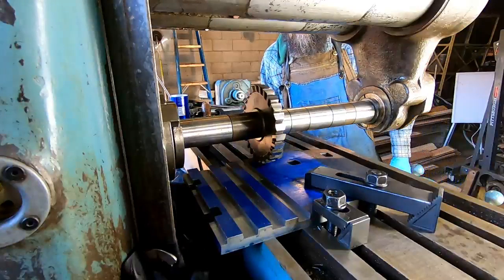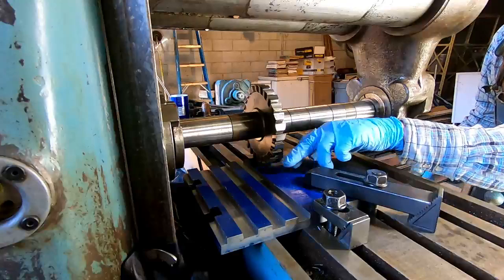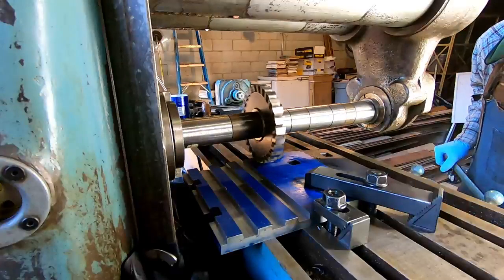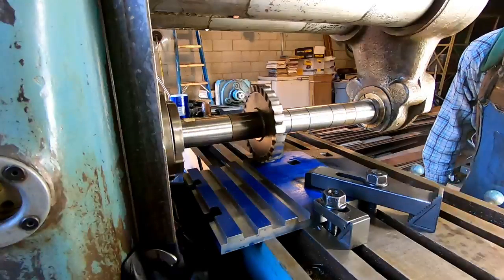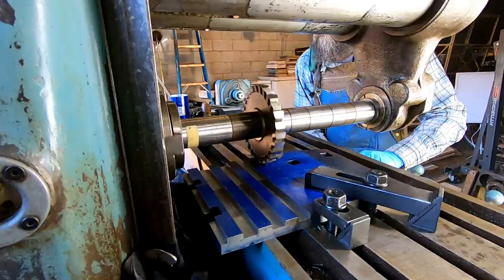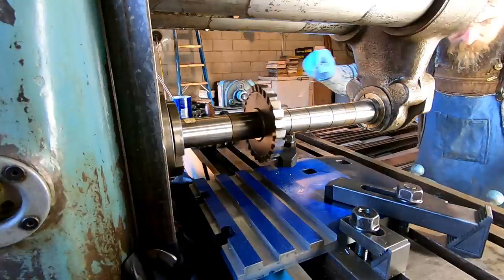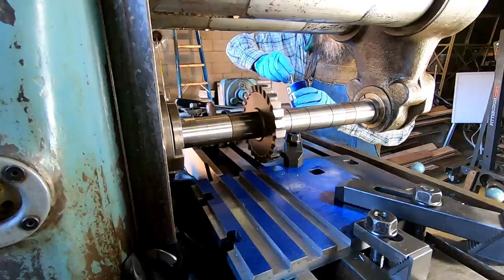So it kind of feels like deja vu here, but hopefully this performs better this time. So I'm going to come up and touch off. Now when I get into the cut more, I'm going to have to come in and remove this one clamp. And touch off will take 250 thousandths depth of cut. We're going to be feeding 2 inches a minute, just like last time. Alright, so now 250 on our depth of cut. I think that's it. Let it feed up.